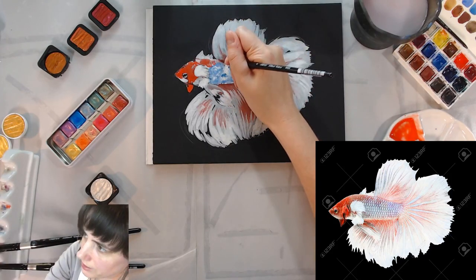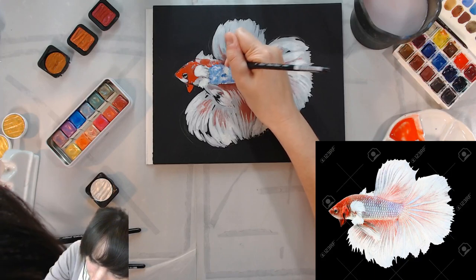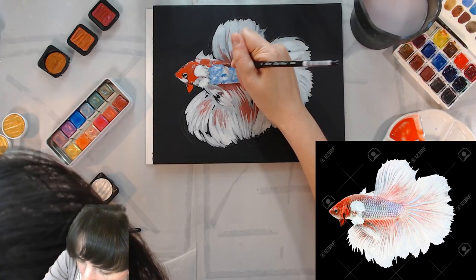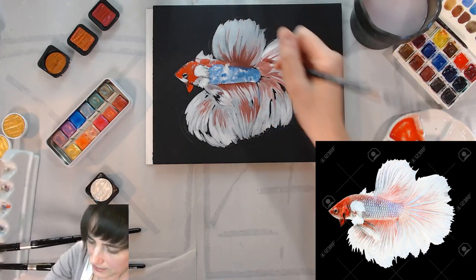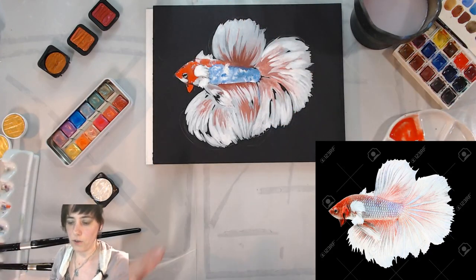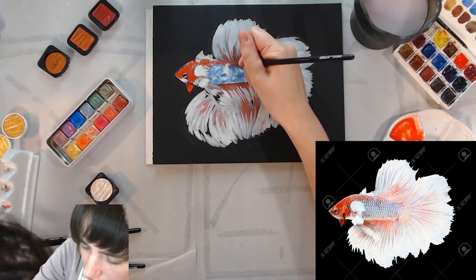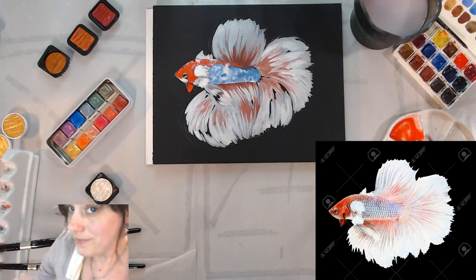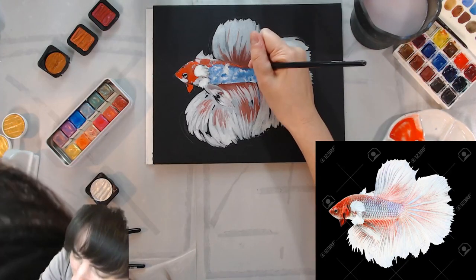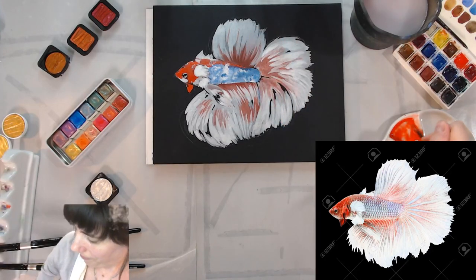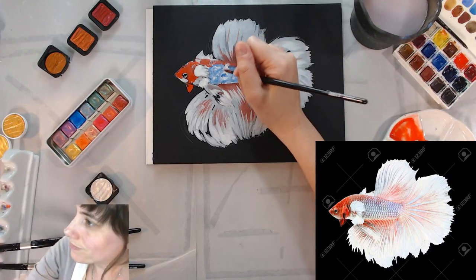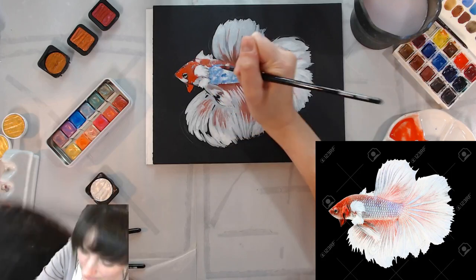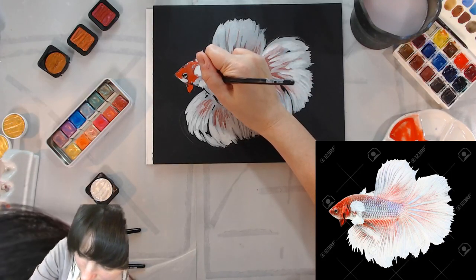So I'm treating this first layer as our base layer, and I'm hoping I can build up some opacity. Earlier on, Calvin suggested treating it like I would acrylic. I am not super good at acrylic, so... That's okay. It's probably an excellent suggestion, just one I cannot take because it is not a medium I'm particularly adept in.